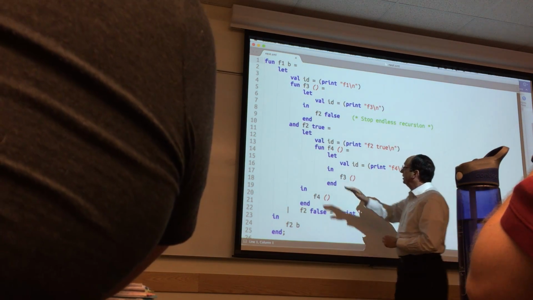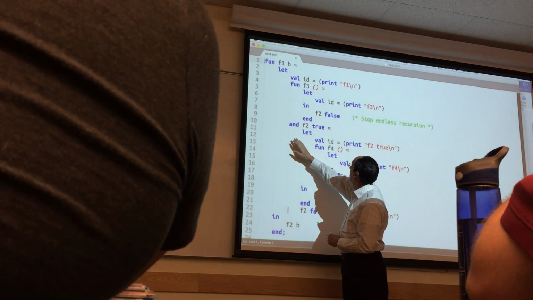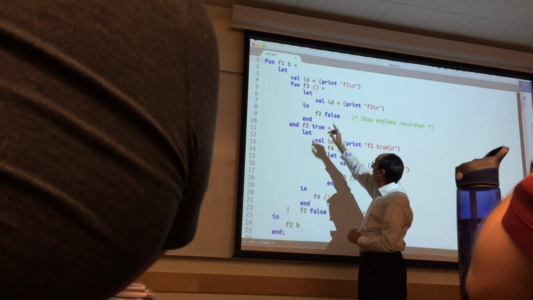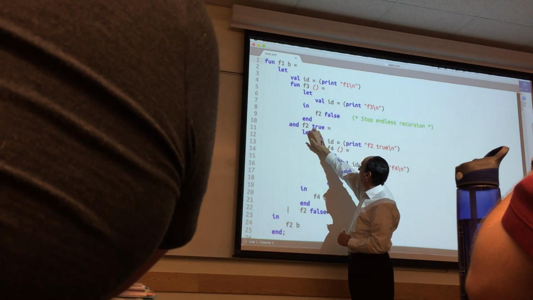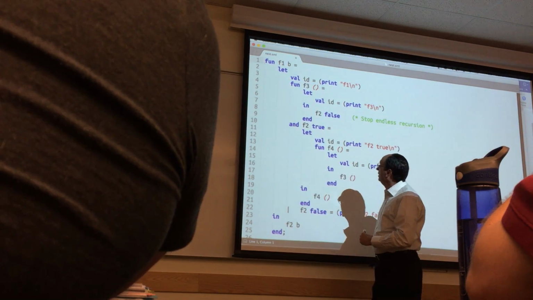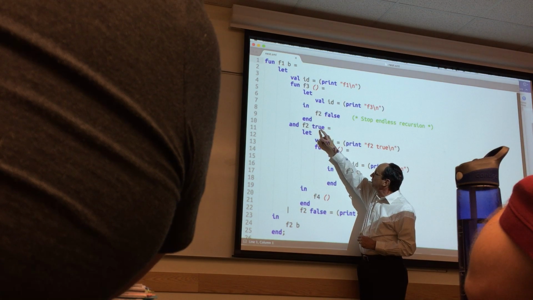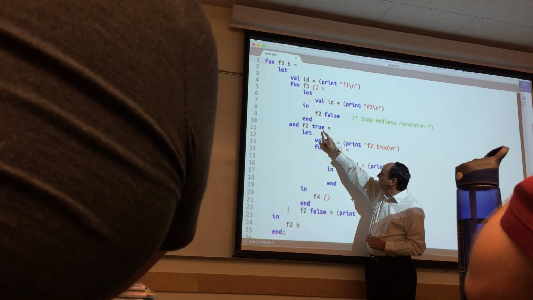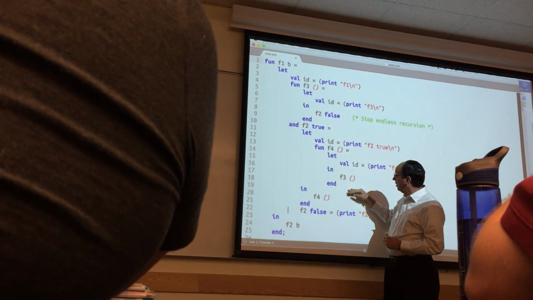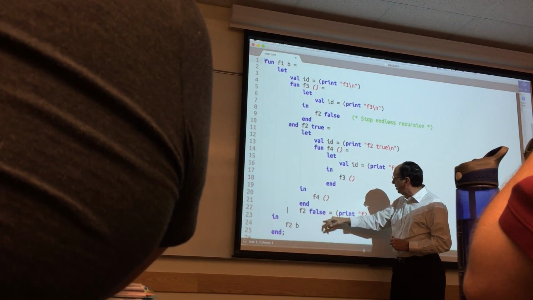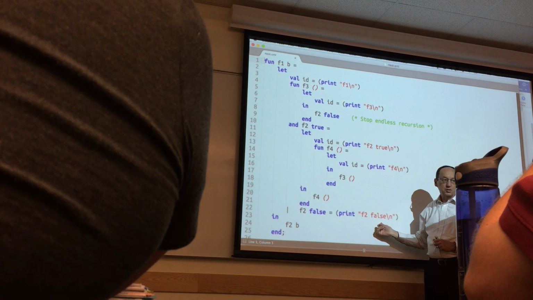I could have just left this, well, I couldn't have actually, because the way I wrote it is I put code inside. I'm going to let F3 call F2. And F2, I'm redoing it so it takes a bool. If it's true, it's going to call F4. If it's false, it's not going to call anything, and it'll just print something.